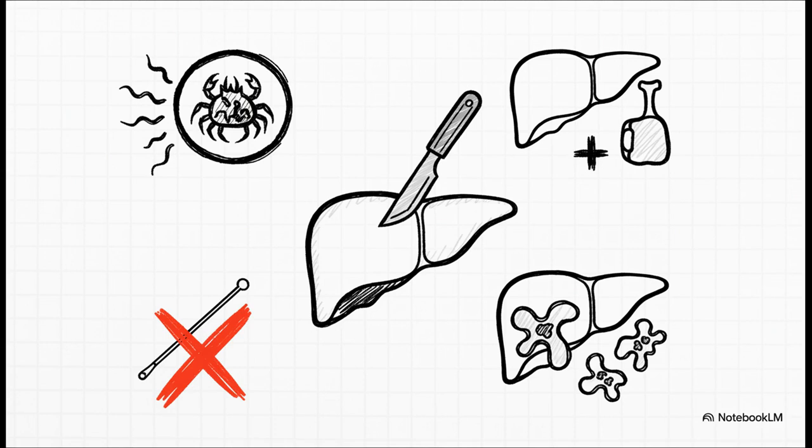Absolutely. You'd move to surgical drainage if there's other abdominal pathology that needs surgery anyway, like a biliary issue. It's also necessary for multiple abscesses or ones that are walled off and just aren't accessible for a needle. Other big reasons would be if percutaneous drainage fails to control the infection, or worse, if the abscess ruptures and causes peritonitis. And finally, you have to remember that what looks like an abscess could actually be a necrotic tumor, and that might require a surgical approach to diagnose and treat.